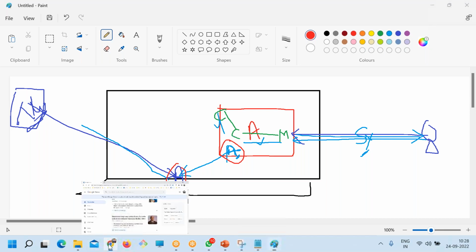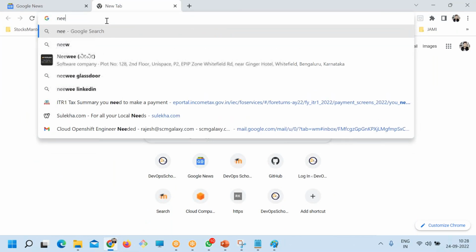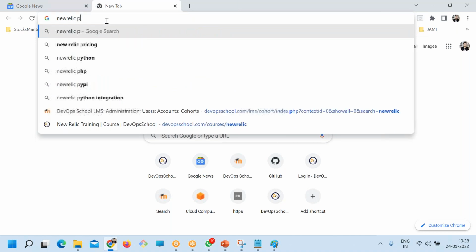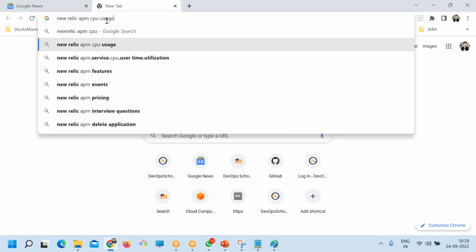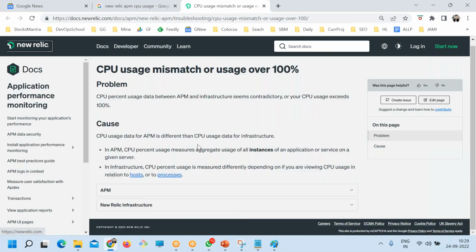On an average, what is a New Relic agent using, and in fact any agent? For New Relic APM, the CPU usage is very less, I think lesser than 1% actually.